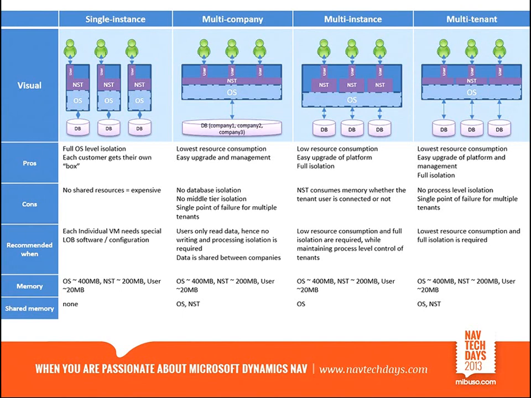Multi-tenancy, you have every customer gets a tenant, and the users that are connecting to that tenant will be unable to see data from the other tenants. In fact, tenant data are put in separate databases, and your AL code cannot connect to the database of a different tenant. So you have the isolation, and you have a way of making sure that you utilize your resources to the max if you're running multi-tenancy.